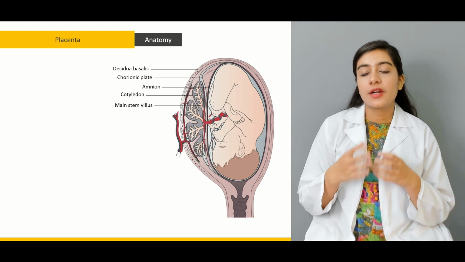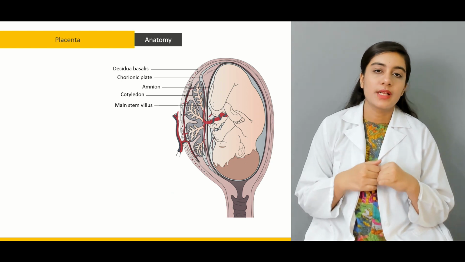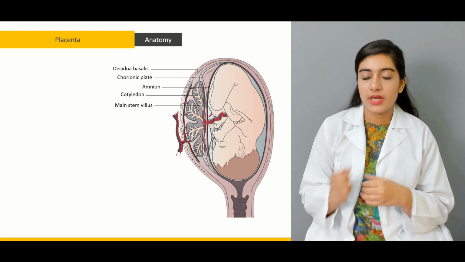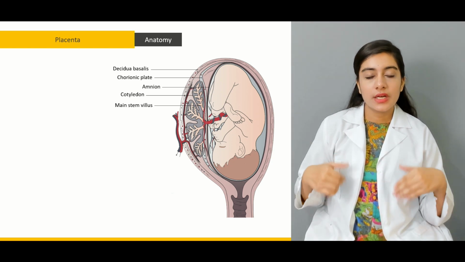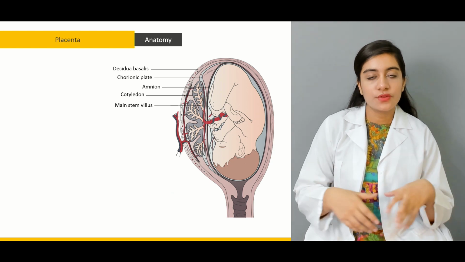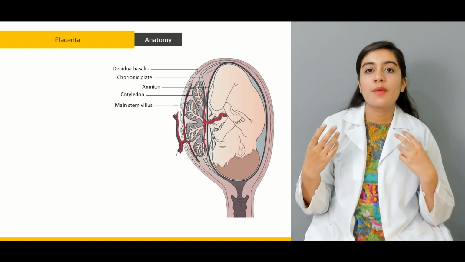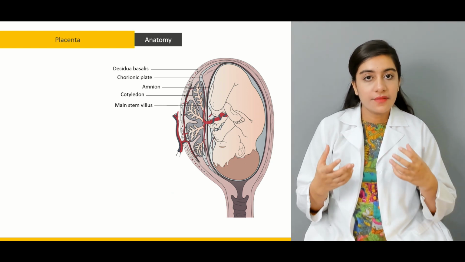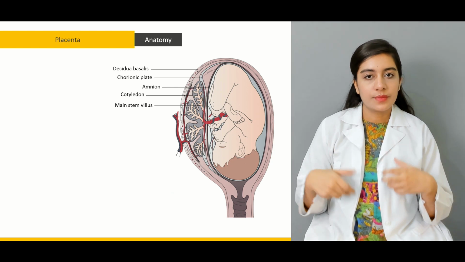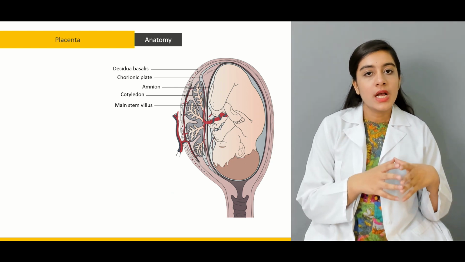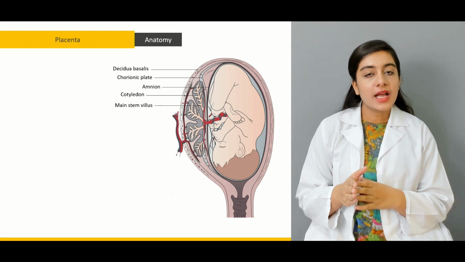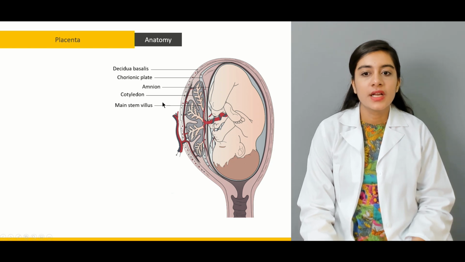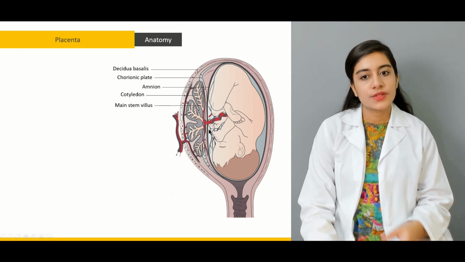There are also villi present somewhere else in our body. They are present in the small intestine, and they have the same function there as well. From the material that is moving from the stomach into the small intestine, their job is to absorb all the important nutrients effectively from that material that is passing through the small intestine. These villi have the same function. These tree-like structures we are seeing over here absorb all the important nutrients.